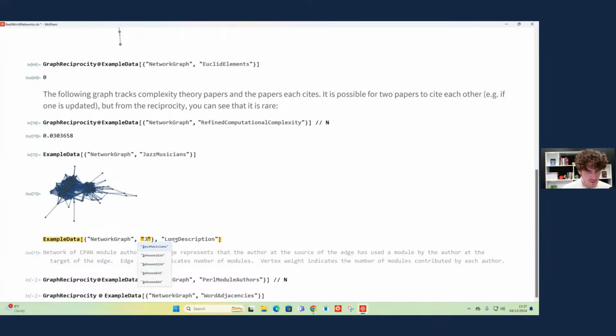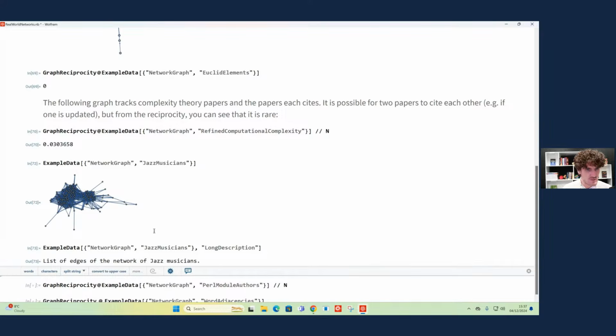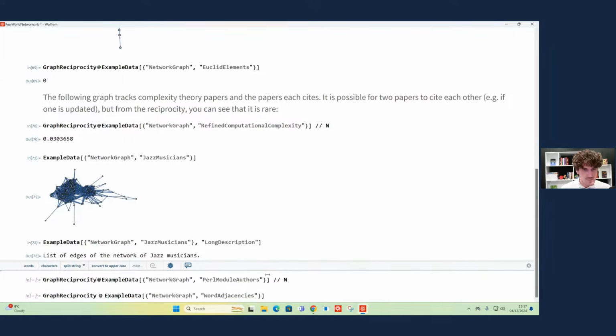Curious to see what this is. So let's look at the description of the jazz musicians. Okay, it doesn't actually tell us that much, but this is a network of jazz musicians, whatever that means. Cool. So go ahead and look at this.